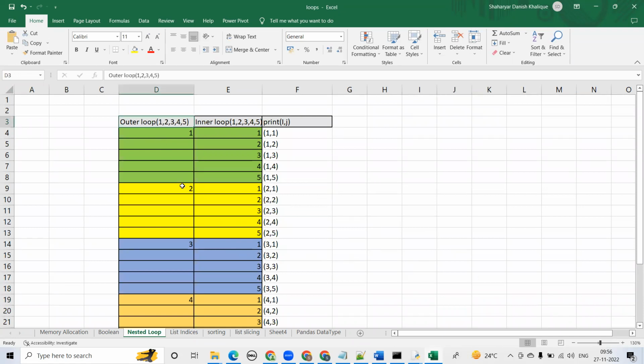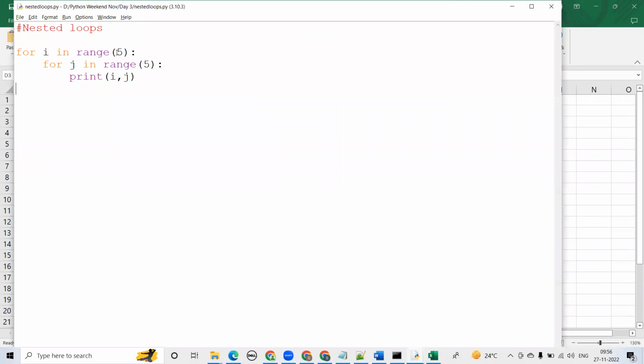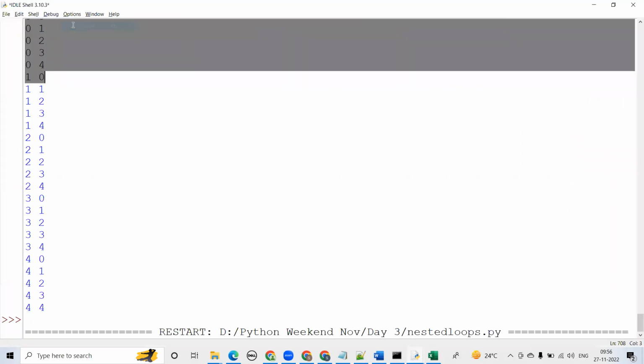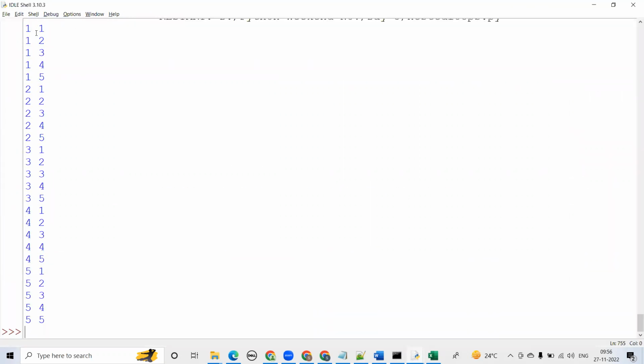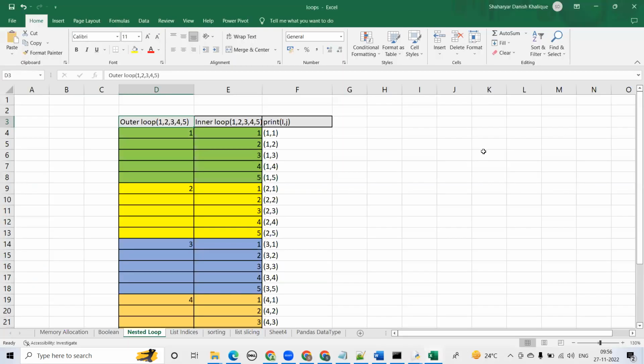So here it is 1 to 5. Let's make it 1 to 5 then. Beginning value and ending value, 1 comma 6, and here also it is 1 comma 6. Now if we print this, we are getting 1 1, 1 2, 1 3. So what is happening, guys?